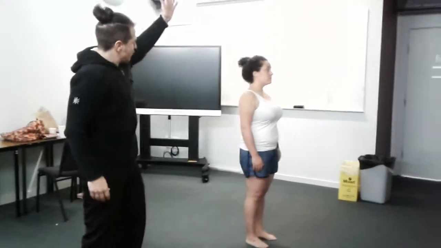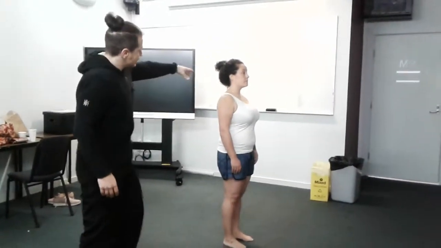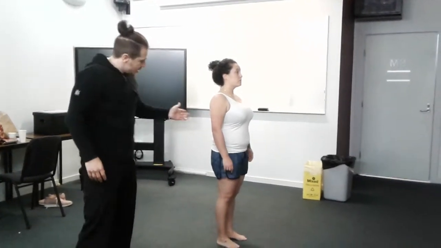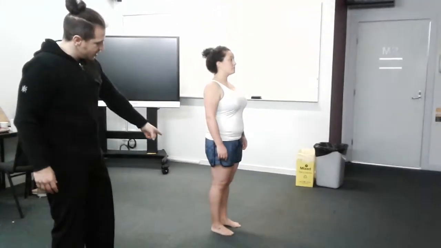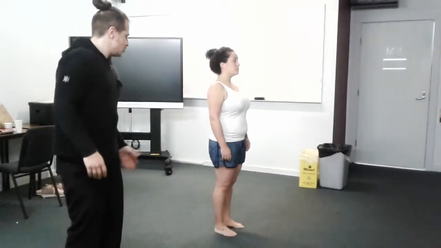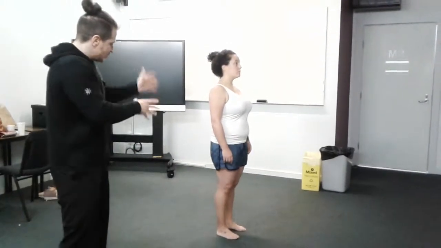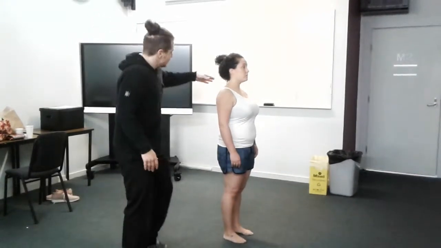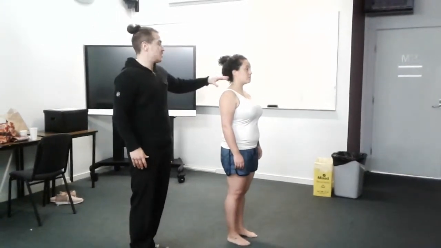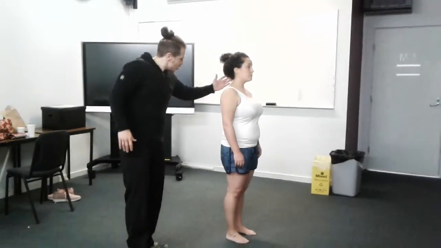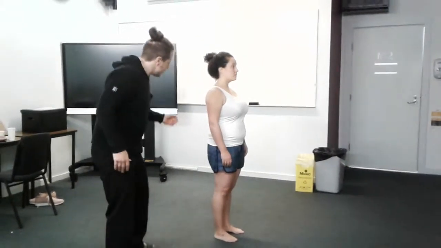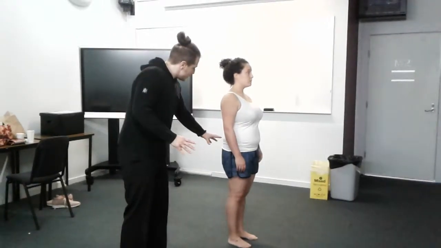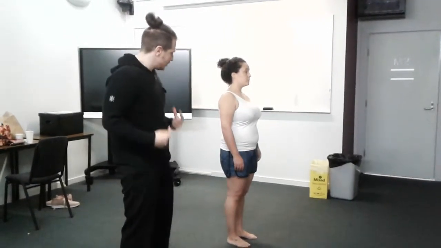So now the line of gravity goes through the external auditory meatus, through the glenohumeral joint, through the hip joint, it crosses through the femur, anterior to the knee joint, anterior to the lateral malleolus. So now we're looking at basically how the patient's standing in space, where their weight is distributed. Is there any forward head carriage, excess lordosis at the cervical spine? Is there any kyphosis at the thoracic spine? Is there any excess or is there any hypolordosis at the lumbar spine? Is there anterior pelvic tilt? Is there a posterior pelvic tilt?